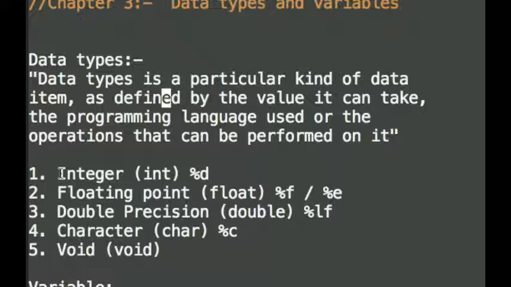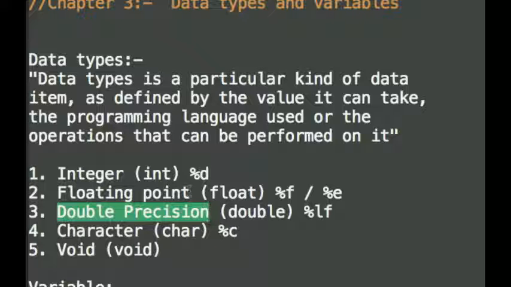What is an integer? An integer is something that stores whole numbers, and it is represented by int in a program, and this is called a format specifier. I'll be talking about it in the program section. The next is float. Float takes fractional values, like numbers such as 314.152 or the value of pi, 3.14. These can be stored in floating point, but they can't be stored in an integer because an integer cannot take precision or fractions. And double precision has more capability than floating point.